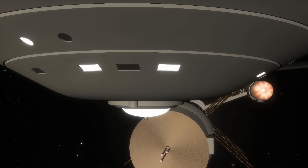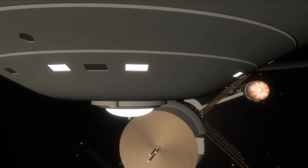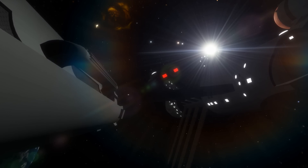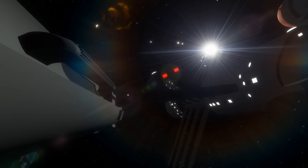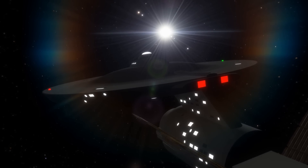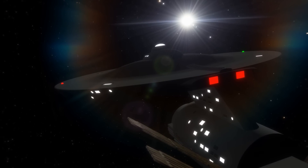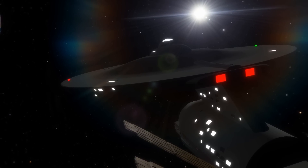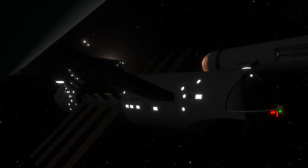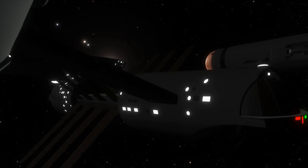Though excellent in its mission profile, there were several drawbacks to this design, one being a lack of internal living space. Due to the necessity of larger cargo holds to carry the construction equipment and parts required to build permanent arrays, many facilities normally aboard a starship were cut from the design or decreased in size. There were very few scientific laboratories aboard, and junior crew members were required to live in barracks-style facilities. Even recreational areas were cut back, with the removal of both the bowling alley and pool areas. As a result, crew morale and mental health tended to suffer, requiring Starfleet Command to institute a far faster crew rotation policy for this class.